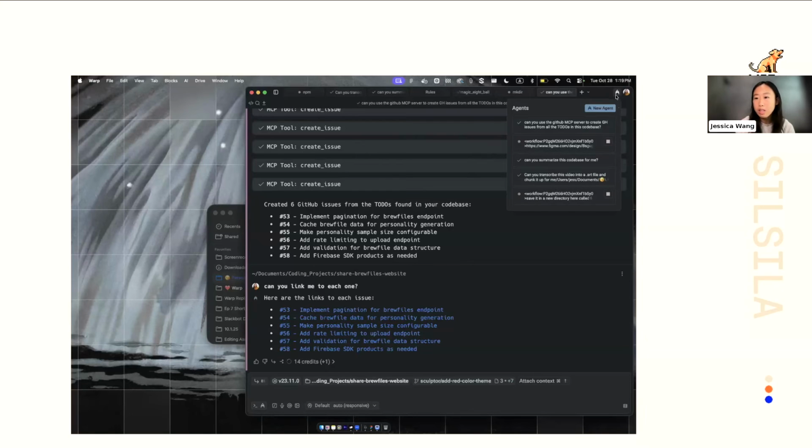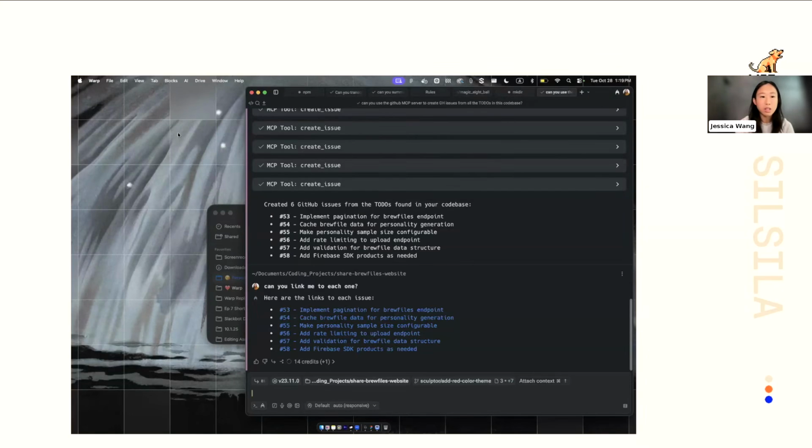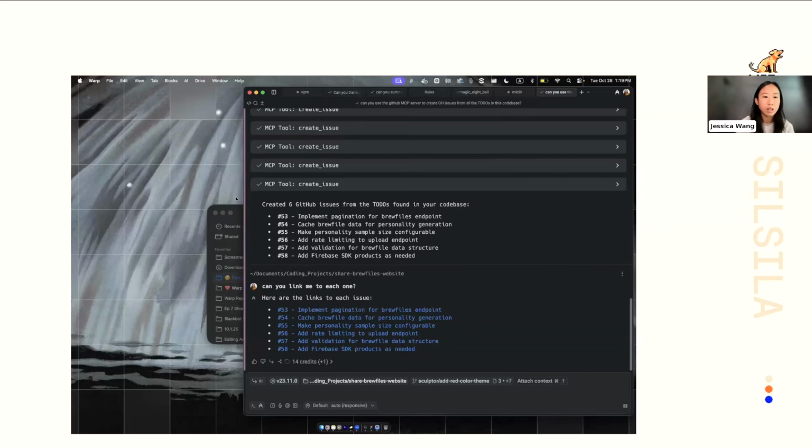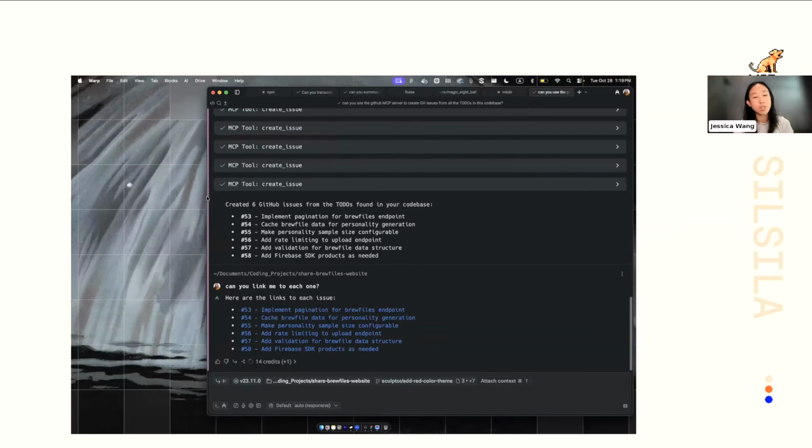But yeah, you can see this is how I usually use Warp. I just run a bunch of different agents. Usually Warp executes on it pretty well if you prompt it correctly. A couple of optimizations you can do with picking the right model and using rules and stuff like that. But yeah, hopefully that was a helpful demo. This is legitimately how I use Warp in my day to day.